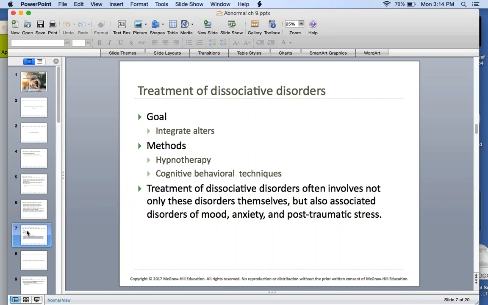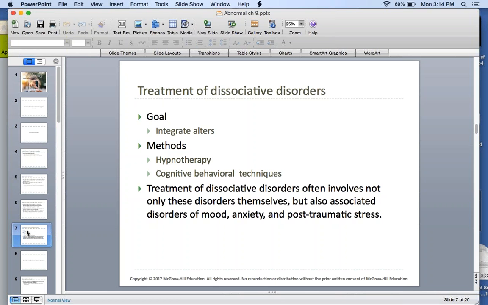Okay, cognitive behavioral techniques. Again, learning how to deal with these things, how to identify when it is happening, how to really notice reality from what's going on, how to learn sort of breathing and pulling yourself back into reality, those types of things, okay?